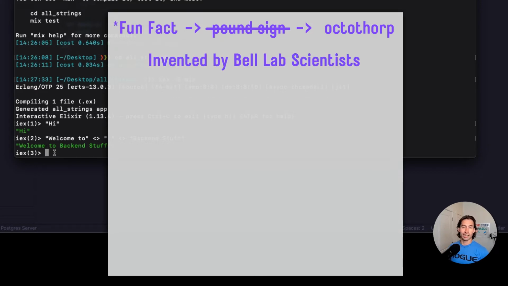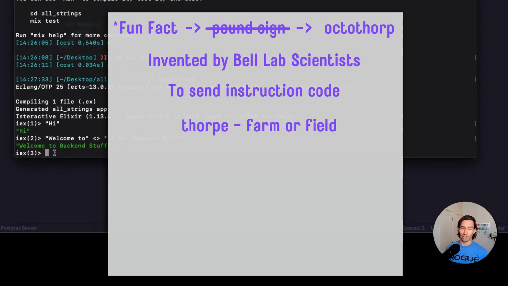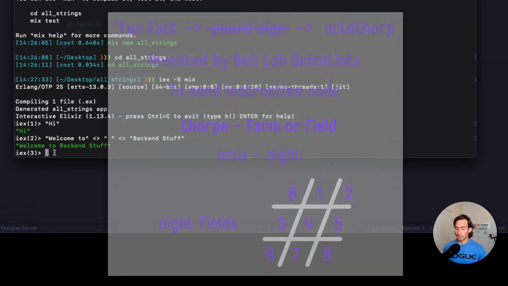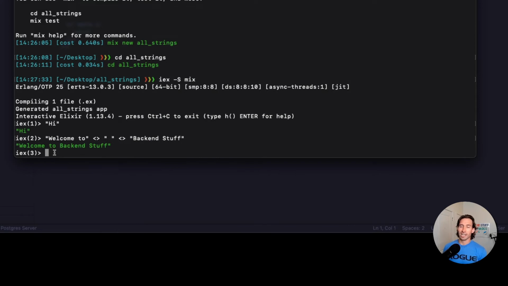It was used to send instruction code to the telephone operating systems. And so thorpe means farm or field, and then octo is 8, so it literally means 8 fields. Fun fact, maybe we should start calling it an octothorpe. I don't know if I like it. I think hashtag might be my favorite name for the pound sign or the octothorpe.